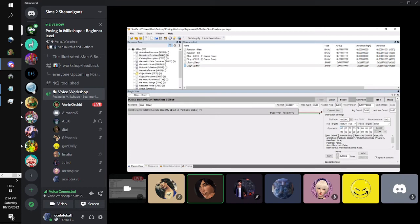Now, in this program, we use hex. So after 09 does not come 10. Then we go to A. But that is if you have a lot of animations. I don't right now, but that's the way to go. So we go to A, then B, then C, all the way to F. And then after F would come 10. So remember, if you're making a lot of poses. But this one is 00, so we'll leave it at 00. Commit.